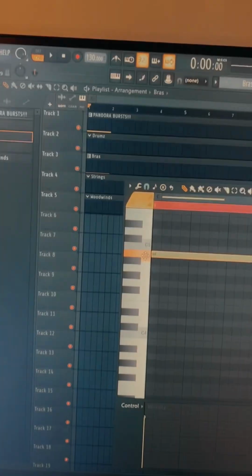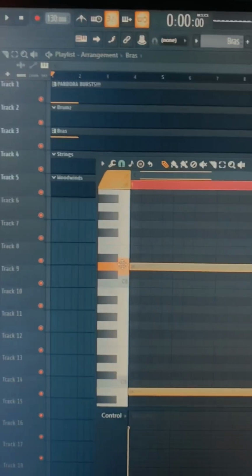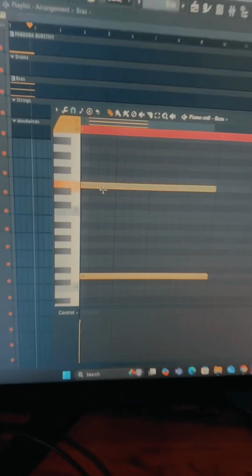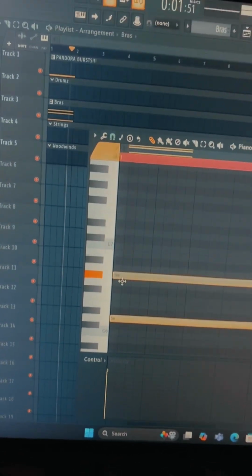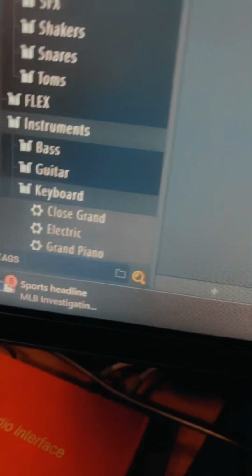Let's start with that. I think we need some brass accompaniment with this. So I'd say let's go with a B up here maybe. The trombone here maybe. Have a D up there and an E there. Let's see how this sounds. Sounds pretty good. I think we can make it a little bit better. Let's do a G sharp. There we go.